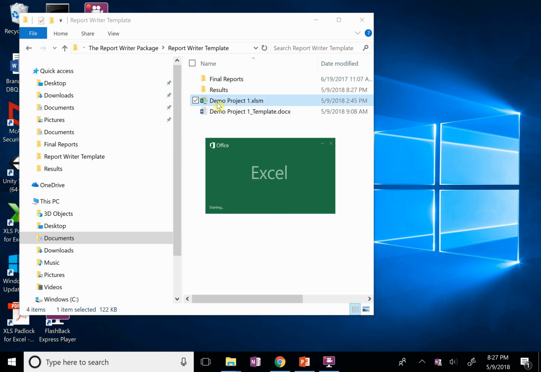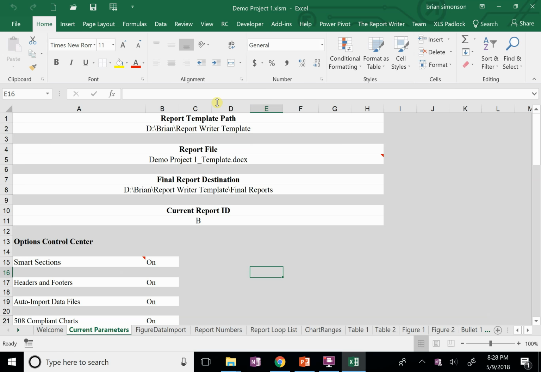When you open up Excel for the first time, and after you've installed the report writer, there will be another button asking you to install the add-in. So we're going to wait for that to happen. Okay, on my computer, I guess I've already accepted it. You will see a little pop-up saying this is the first time we've seen this. Excel has already accepted different versions of this report writer on this computer. But there will be something that pops up here and you'll hit OK.